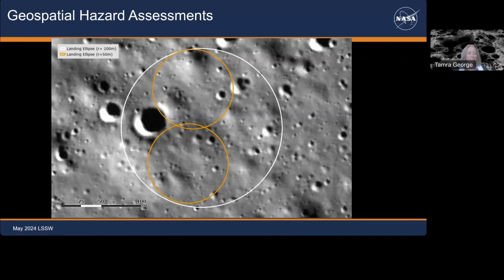Continuing that layer, right? We got to understand that lunar surface and what those geospatial hazards are. And so there's a lot of assessments and mapping those landing ellipses. And, you know, are we looking at a landing accuracy of 100-meter radius or a 50-meter radius? You can see from this picture, if it's a 100-meter radius, this site would be no-go because of that large crater. But if it's a 50-meter radius accuracy, we have a couple options within that. So a lot of work ahead of us and making sure we're really looking at those landing ellipses and accounting for all those risks, very similar to what Apollo did. Next slide.